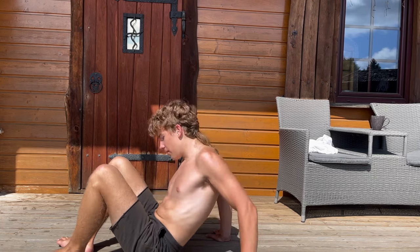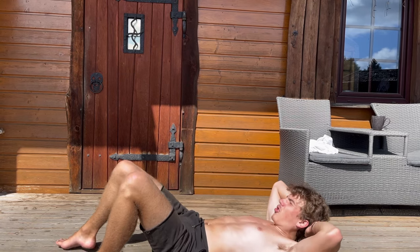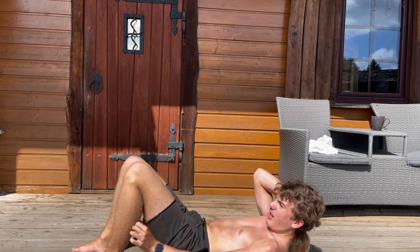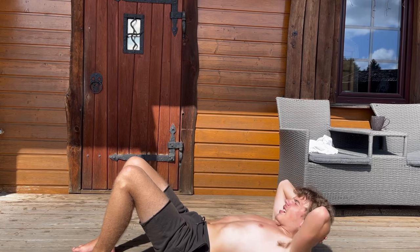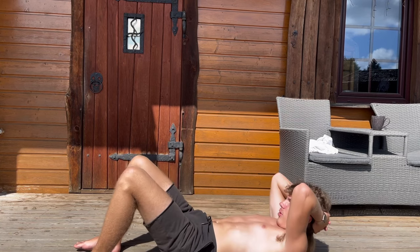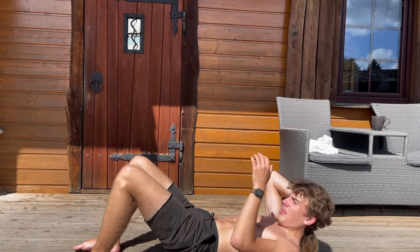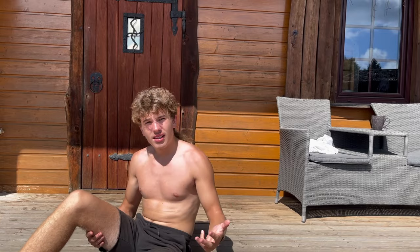So lay down. Put your arms behind your head. Activate your muscles in here and in here, in your legs. And when they are activated, go up and down. And down. And do not release them. And of course, do 3 sets.